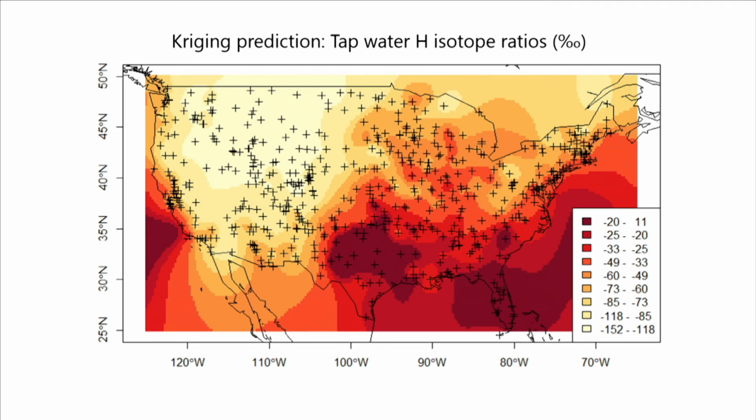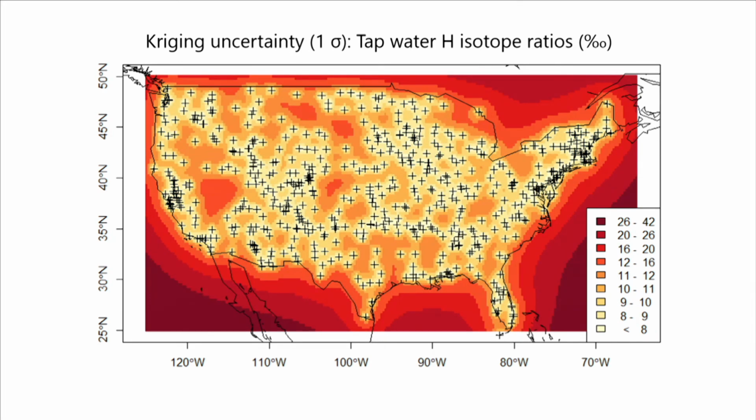Note that we can make predictions for areas far from samples, as well as areas over the ocean where tap water doesn't exist. Some common sense is required here, but because the semivariogram model represents the relatedness of values as a function of distance, Kriging methods can also provide direct estimates of prediction uncertainty. You can see here that uncertainty increases as the proximity of samples decreases, which should make sense if we consider the premise of spatial autocorrelation.